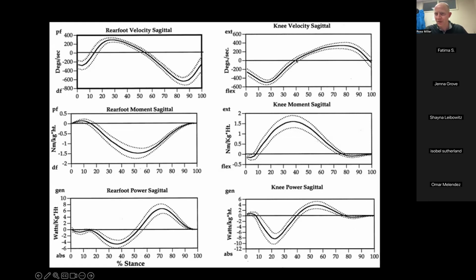Okay. Now, look here beyond about 40% or so of the gait cycle. That's where the knee velocity switches from flexing to extending. So now the knee is extending, meaning the quadriceps are shortening, right? The knee moment is still positive, which we're calling an extension moment, so it's produced by the knee extensors, the quadriceps. So from 40% onward, roughly, the quadriceps are producing force and they're shortening. Okay, and what do we call it when a muscle is shortening while it's actively producing force? That's a concentric contraction, and that's reflected by a positive power here.